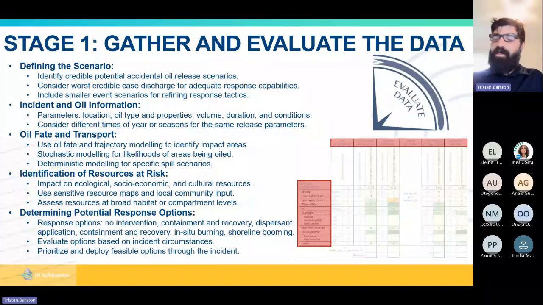Easy. We can walk around our operations as they stand now and have a look and see what actions and operations we undertake and identify, if this goes wrong, this will happen. Once we start doing that, the next bit just falls into place, that incident and oil information. What products are we using? What volumes pass through our operations? How long for? Are we running 24 hours a day? Or are we just loading vessels once or twice a month?